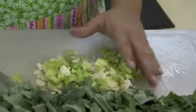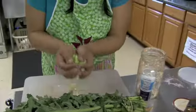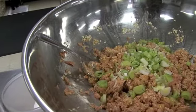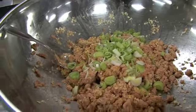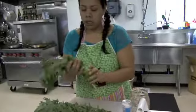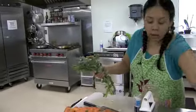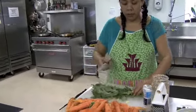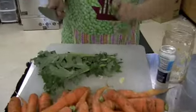Okay, we're going to add all that into our salmon and cut up a couple stalks of kale, not a whole bunch. Now if you don't like the stalk part of it, you can cut it out. I usually just put the stalk and everything in any of the dishes that I do.